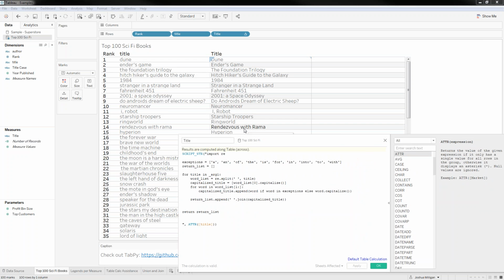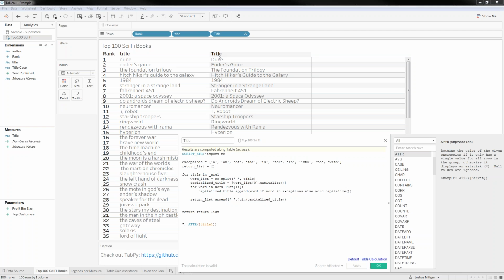So Python right in Tableau, being executed at runtime, this is incredible and it's very powerful. So what I realized with using these Python scripts is that they are very powerful. They allow me to do a lot of things that I might not have been able to do as easily before. But I also realized something else. I'm going to really have to pay attention to the fact that Tableau treats it as a table calculation, and you can see the little delta symbol on the field itself that indicates it is a table calculation.